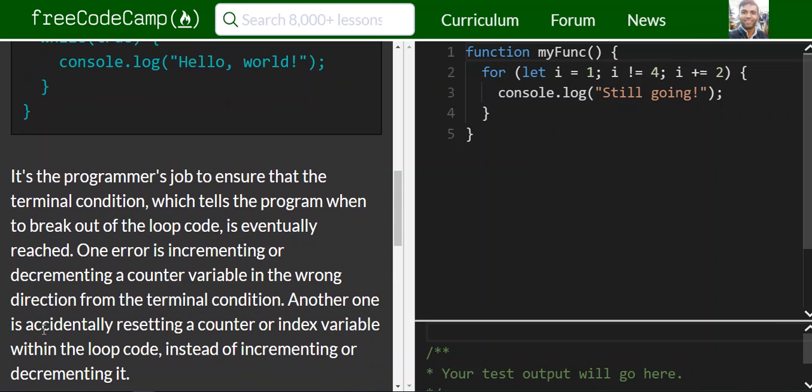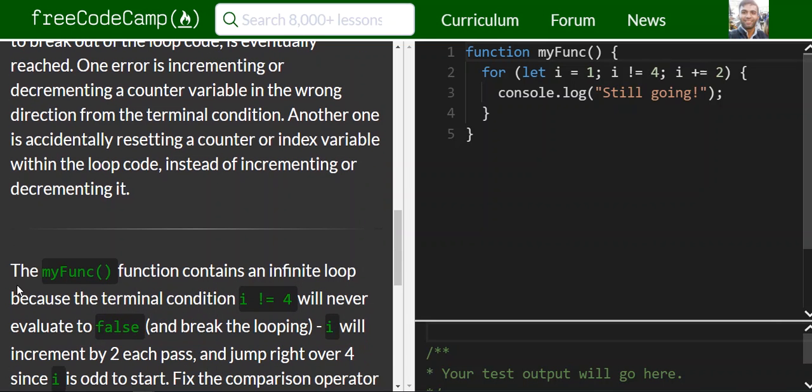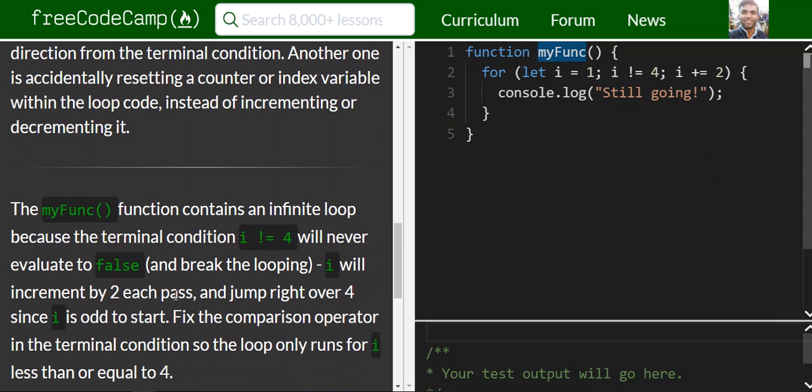Another one is accidentally resetting a counter or index variable within a loop instead of incrementing or decrementing it. The myFunction function contains an infinite loop because the terminal condition i is not 4 will never evaluate to false and break the loop. i will increment by 2 each time.